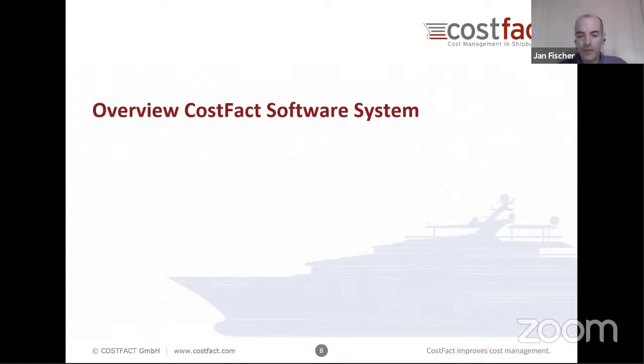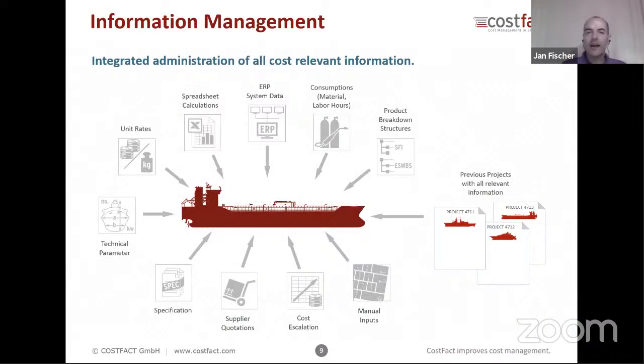So what is this software system about? The first thing is that CostFact is capable to incorporate really all information which is relevant for cost management. So when we start at the bottom of this chart, here we see the supplier quotations, we can import and administer and compare the quotations which are provided by the suppliers. And then when we go clockwise, we can have the specification. We can import the specification which we receive from our clients. So when there's a tender, a new project, we can import the specification in order to align the calculation, our design, exactly to the specification.